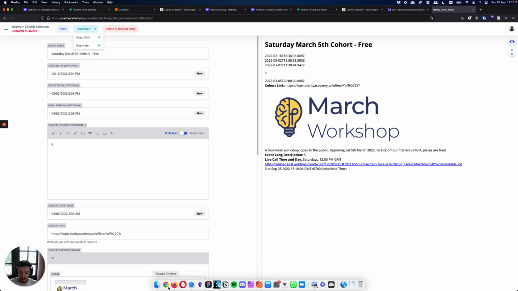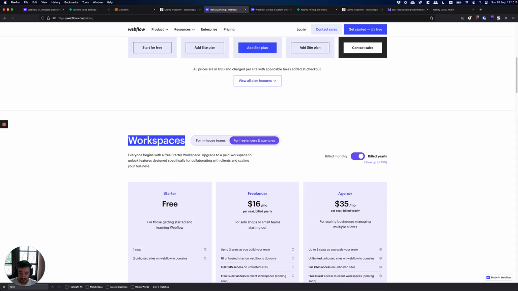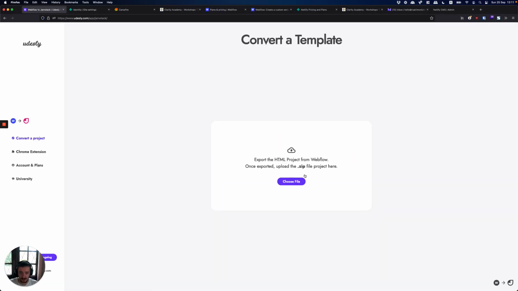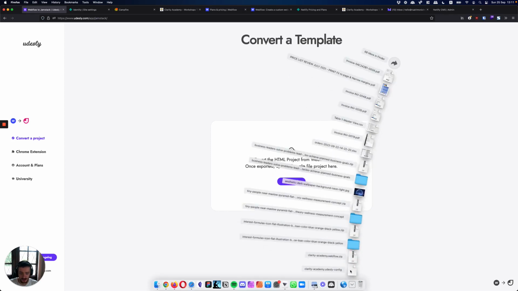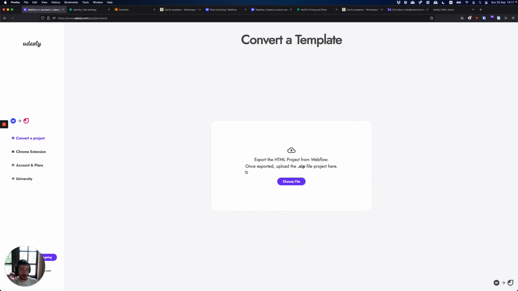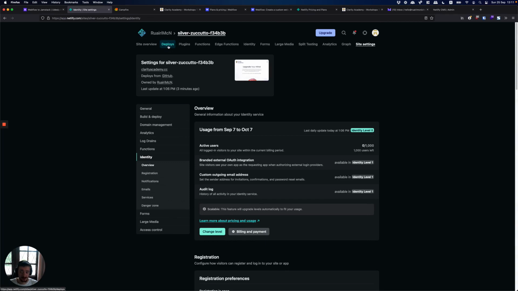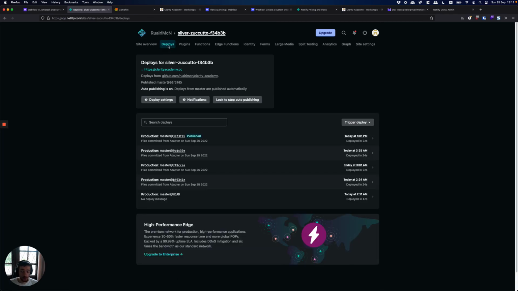So to recap, you need to be on a workspaces plan in Webflow. You need to prepare and download the zip file for your website. You run the Udesly plugin. That gives you two files that you upload into Udesly, your zip file and your Udesly config file. That will then automatically push to GitHub. Netlify automatically detects the update on GitHub and it starts a new deploy, which will pull all the information from GitHub, and then your website is hosted for free. From what I can tell, it's pretty much as fast as Webflow. Sometimes a little faster, sometimes a little slower.